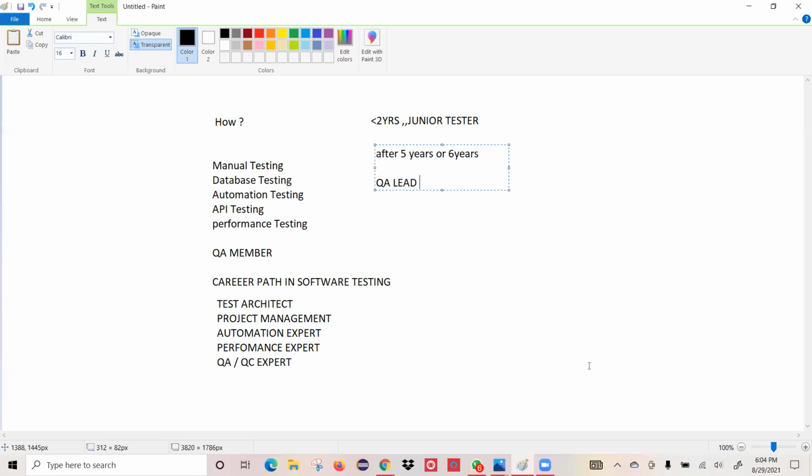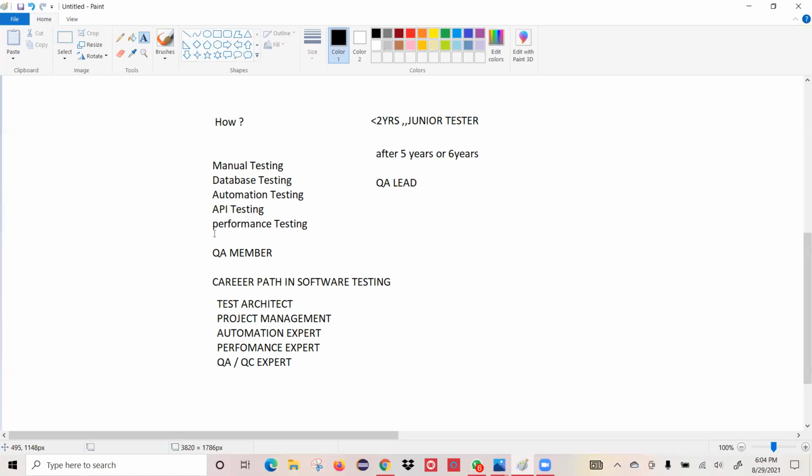We can create a framework in automation testing, in API testing, in performance testing. So as a test architect, your work is to create a framework. We do all those when the time comes. You see how it works. So these are the responsibilities of the test architect. That's all.